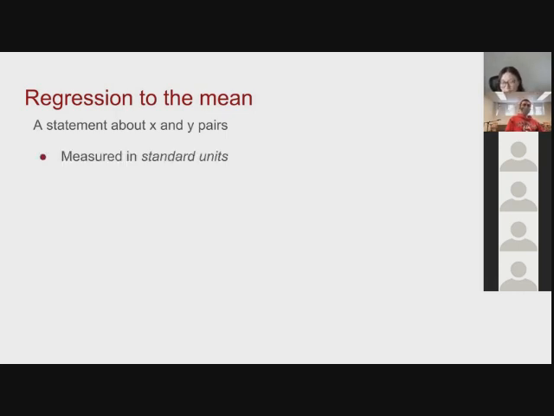And in particular, there's some subtlety here. In order to interpret this regression line, it is always good to measure X and Y in standard units. If you remember a couple of lectures ago, we talked about standard units. For any observation, a data value for one variable, you can standardize it by subtracting the mean from it and dividing by the standard deviation. In that way, we're able to get rid of the units and put different variables on the same scale. X in that Galton example is the parent's height, and Y is the child's height.